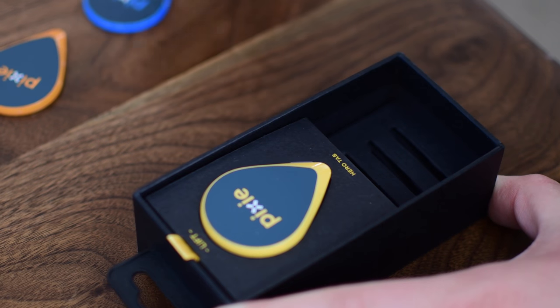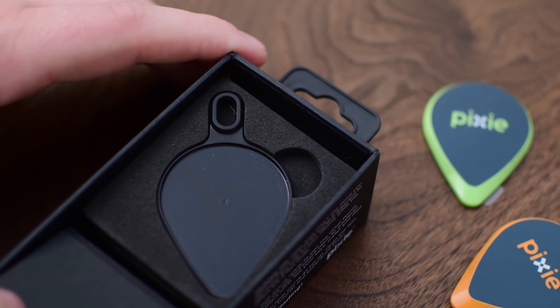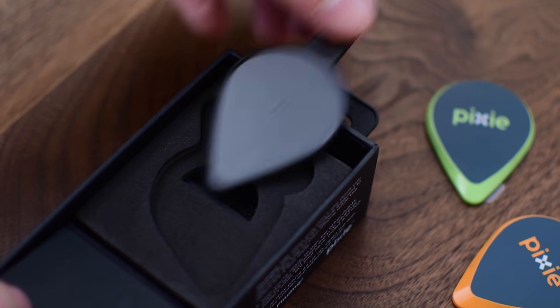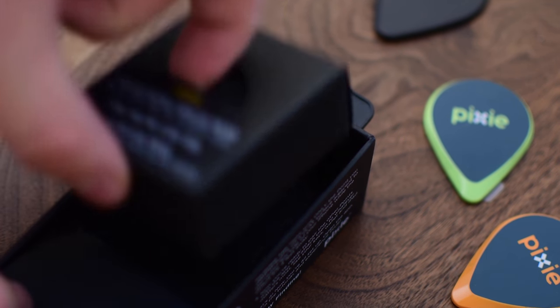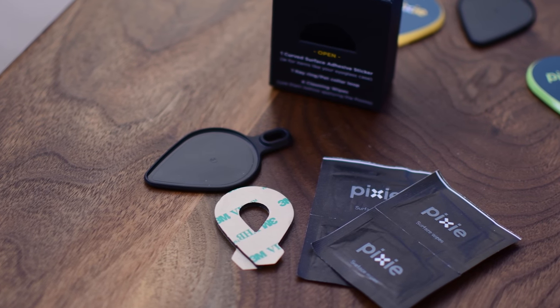The basic principle is it needs to triangulate the Bluetooth signal to help you find your devices. Any Bluetooth tracker can find more or less a distance to your object, but Pixi is able to be a lot more accurate because it uses three points: the one from your phone, the one from the hero tag, and the one on the object you're looking for. It takes all those points together and can find your object in 3D space.